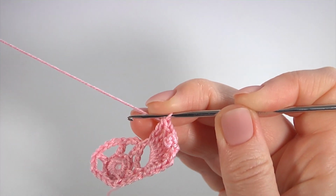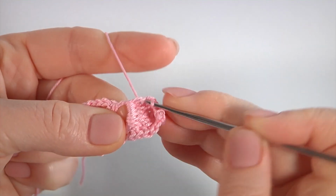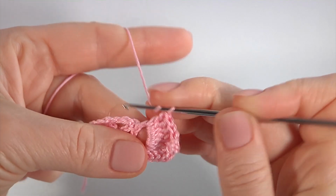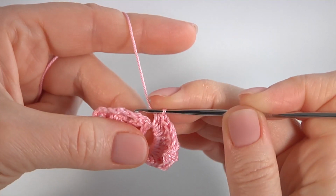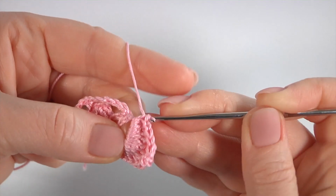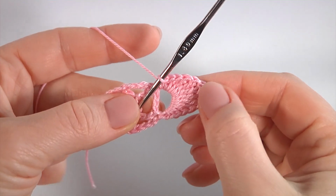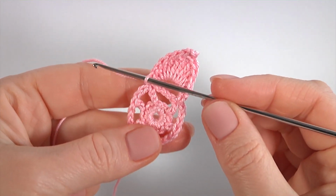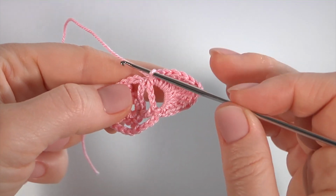One and 2. Then double crochet, half double crochet and single crochet. Here what I have at this point, this is the upper part of the petal.